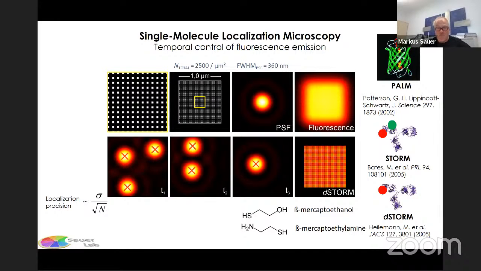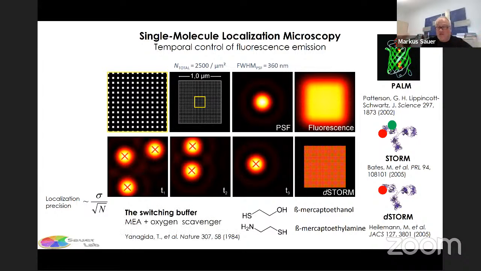And the two papers, one from my group and the other from Xiaowei Zhuang's group at Harvard, both appeared at the same time. We have been playing around with photoswitching of dyes in the presence of thiol buffers, mercaptoethylamine or mercaptoethanol, and we could demonstrate in these papers that pairs of dyes or individual dyes can be reversibly and highly reliably switched between a bright on and a very long and stable off state.